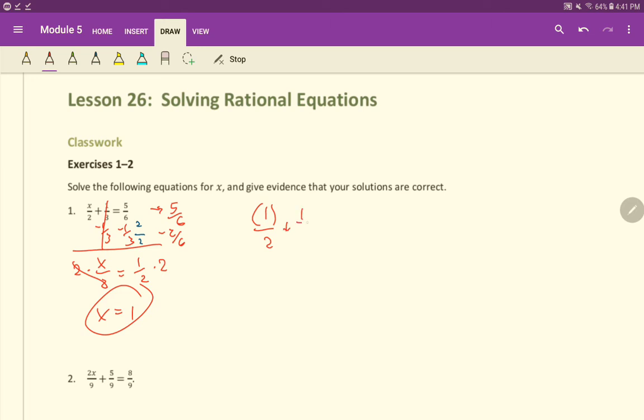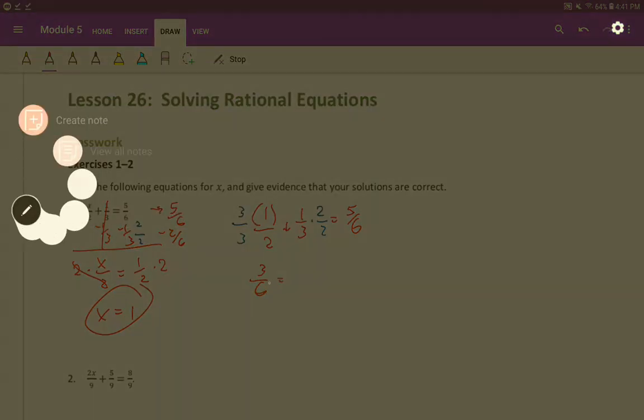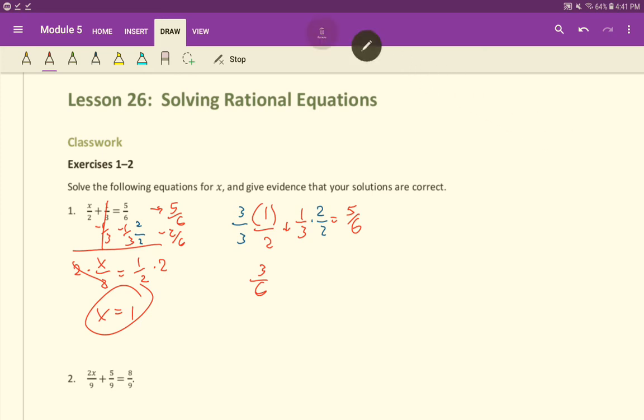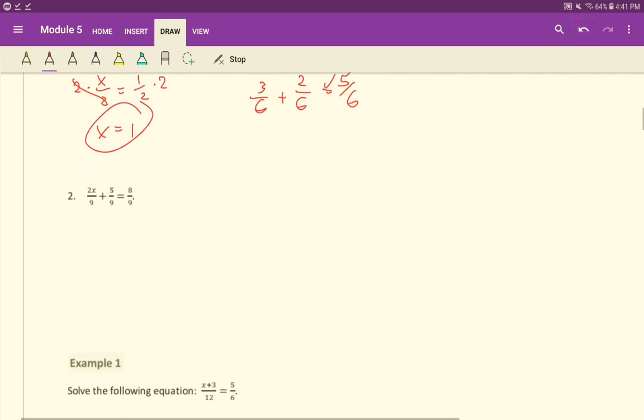So we'll do 1 over 2 plus 1 over 3 equals 5 over 6. Again, to add these two things, we need a common denominator, and the least common denominator is 6. So we'll multiply this by 3 over 3, and multiply this by 2 over 2. 3 times 1 will give us 3, 2 times 3 gives us 6, plus 1 times 2 gives 2, 3 times 2 gives 6, and sure enough, 3/6 plus 2/6 will give us the 5/6. So check, that works.